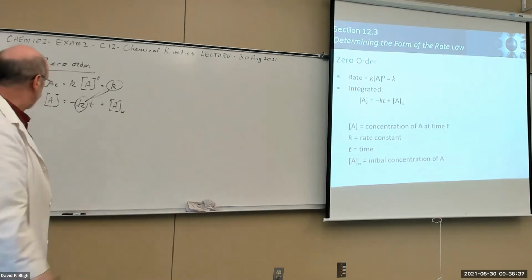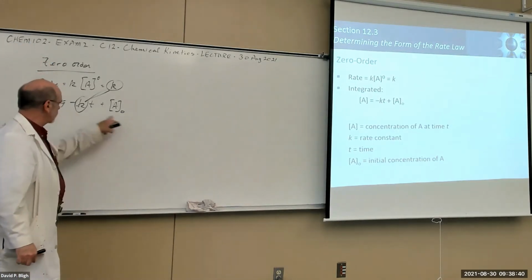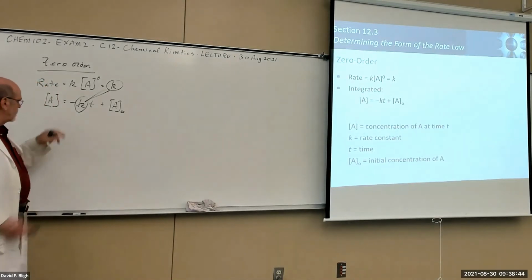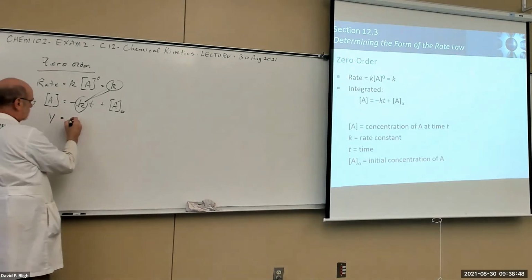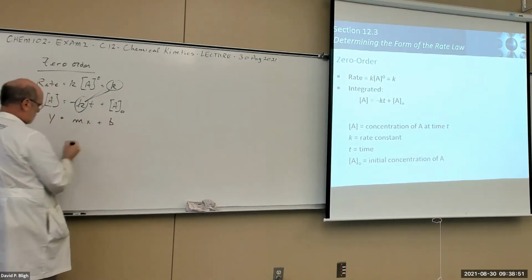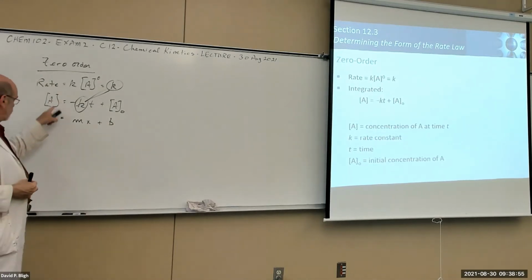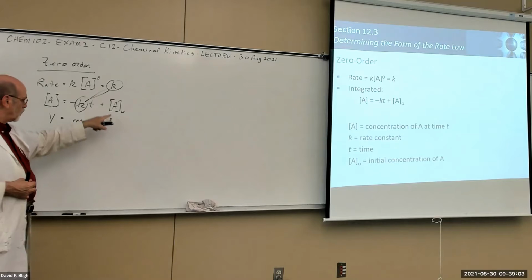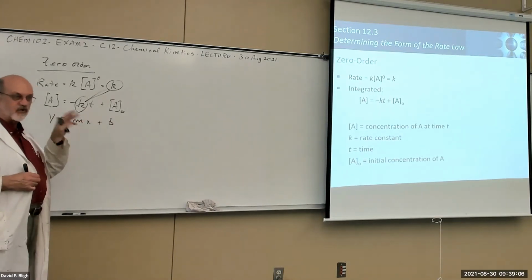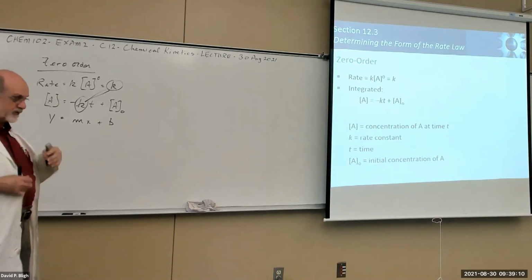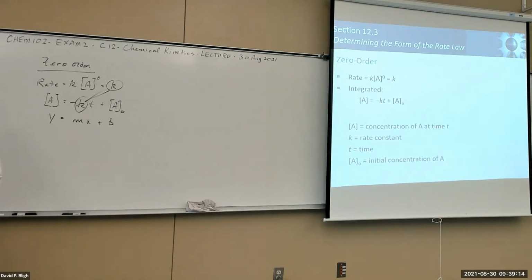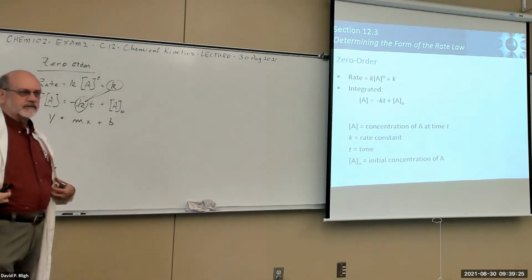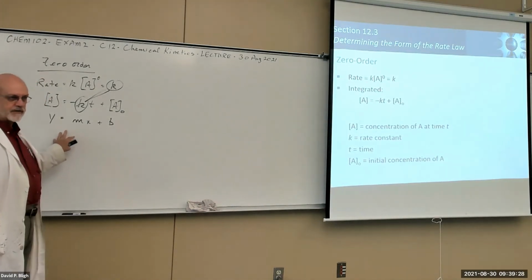All right. Now, the advantage to writing this integrated rate law, look at it. Straight line. That's Y. This is the slope. This is T. And this is the Y-intercept. So writing the integrated rate law this way gives you a straight line relationship. And for scientists, that is superior to any curve. I mean, the curve may represent reality under circumstances. But when you're trying to extract information from an experiment, a straight line is preferable because it's so well defined.